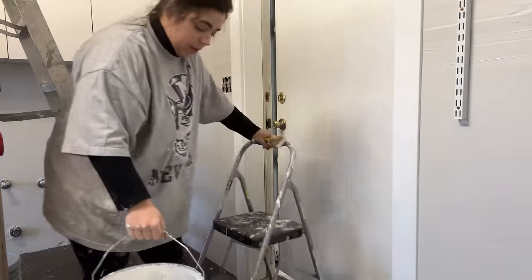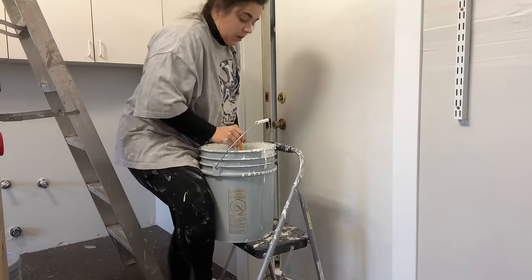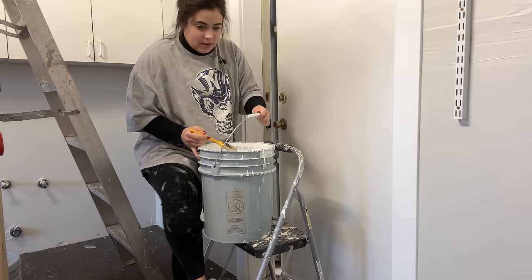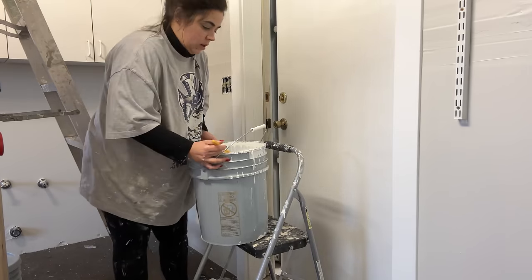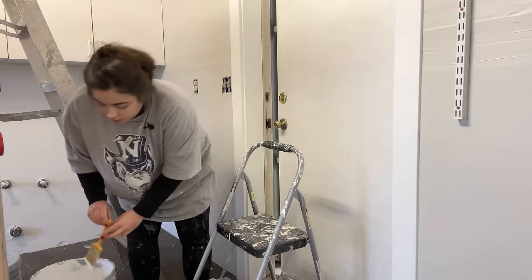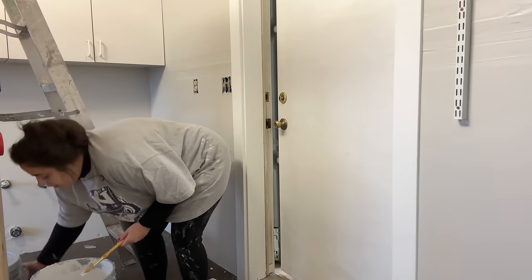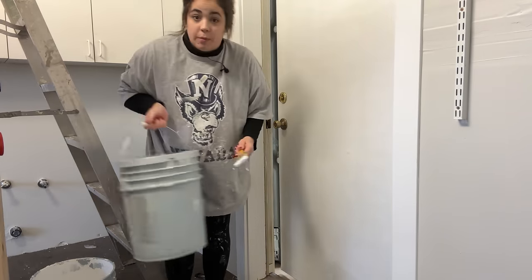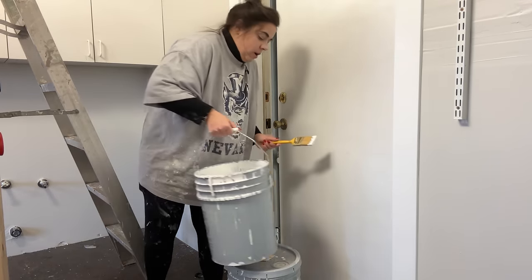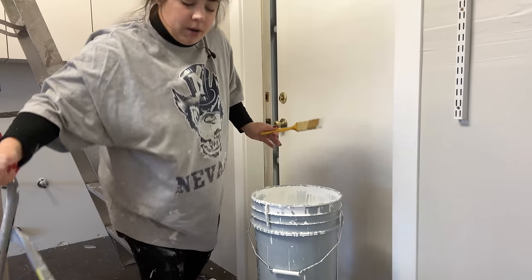And I think what I could do is probably prop this can of, let's see, is this a bad idea? I'm going to start at the top. Is that a bad idea? It's probably a bad idea. Last thing I want is there's probably 3 gallons of paint to spill. So I think what I'm gonna do to get my paint a little bit closer to me is take this paint can and set this on top. There we go, that's safer.